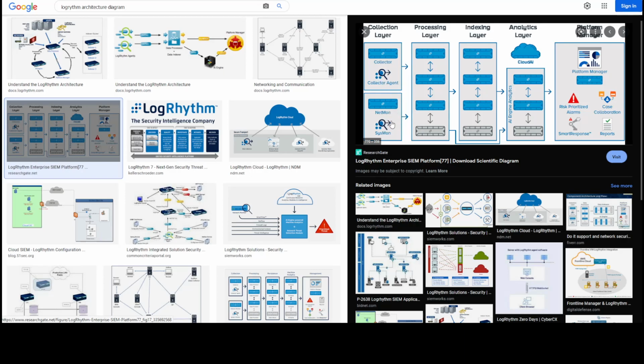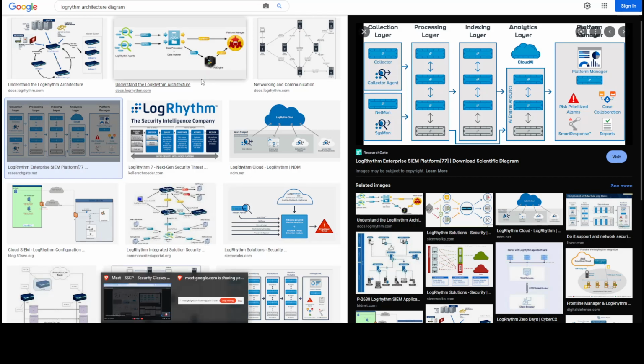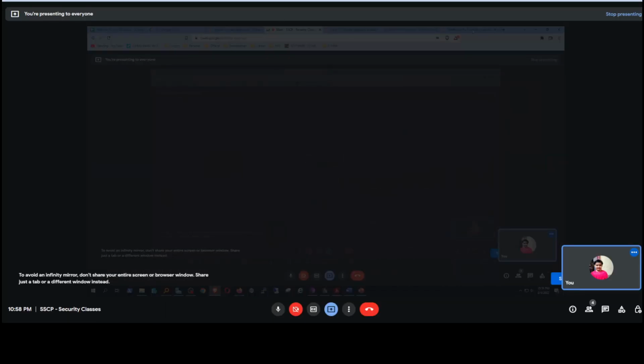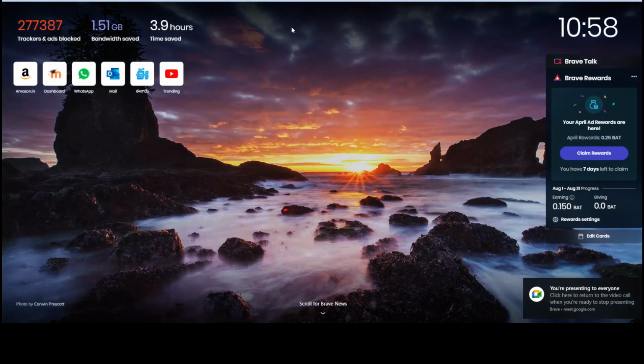Netmon also. Sysmon, netmon, you are collecting that data, and syslog also you are capturing. You can ask your manager whether they are collecting syslogs. Like yesterday I showed my router.